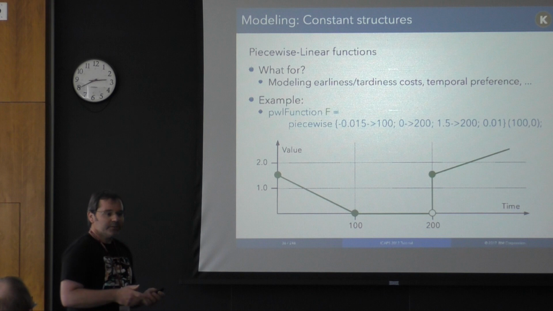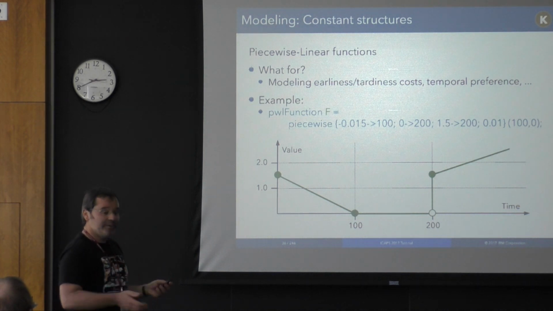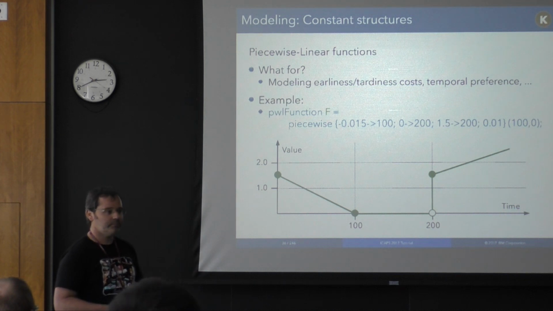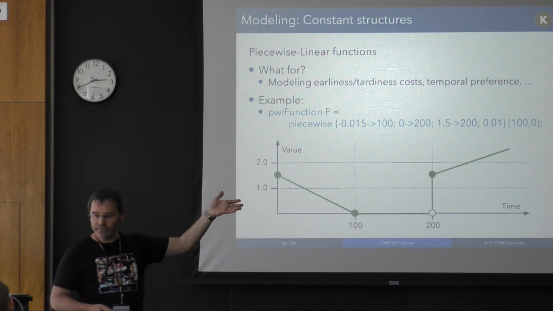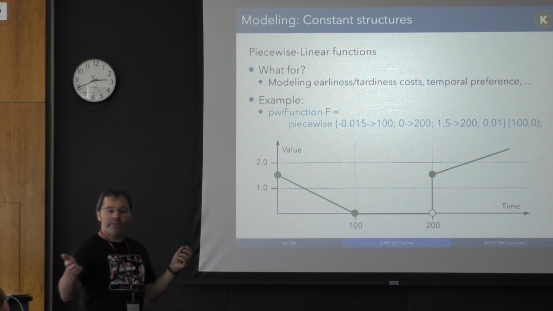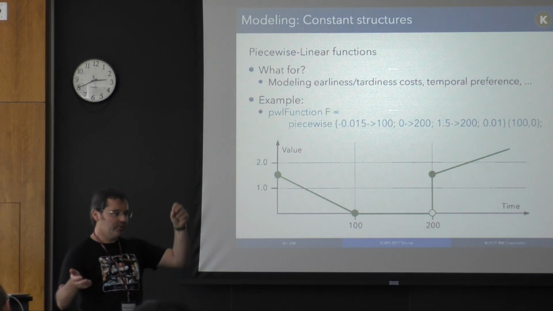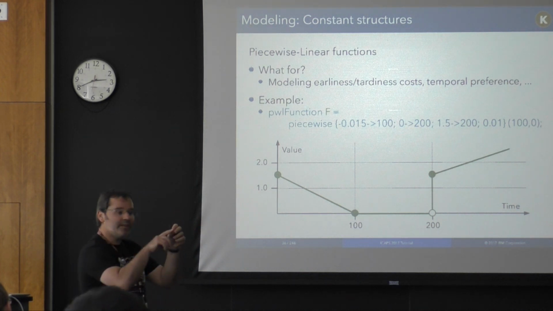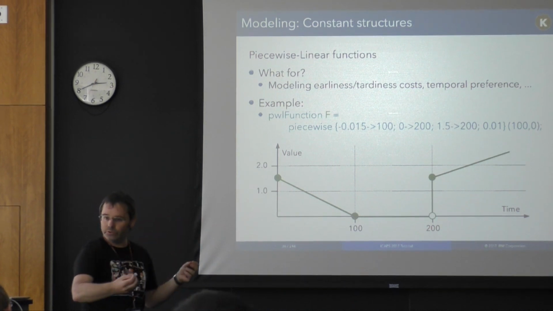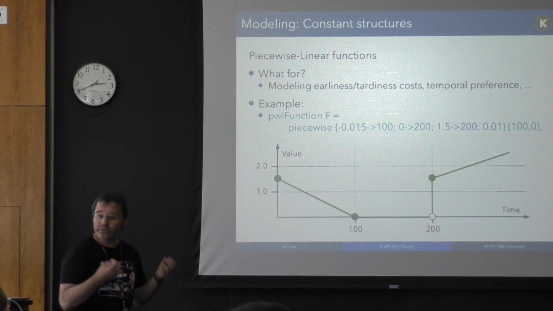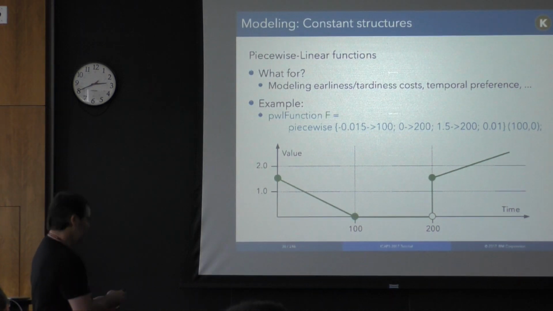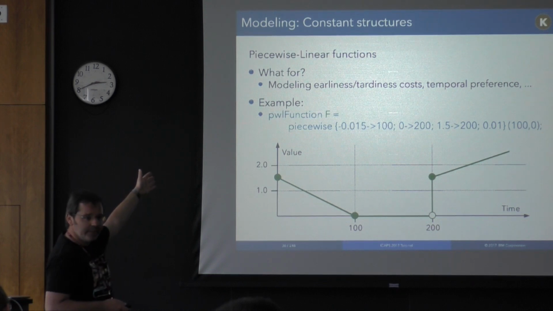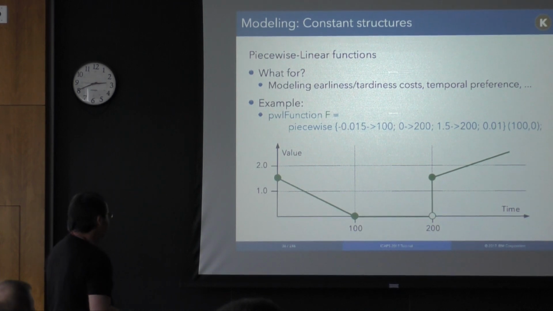When you're dealing with combinatorial optimization, in general you have constants. In MIP you have constants. 2.3 is a constant. I said scheduling is reasoning about time. So if you add the temporal dimension to a constant, what you will get is a function of time, but a constant function, a known function of time that is not a decision variable of the problem. That's why we introduced this notion of piecewise linear function in the system.